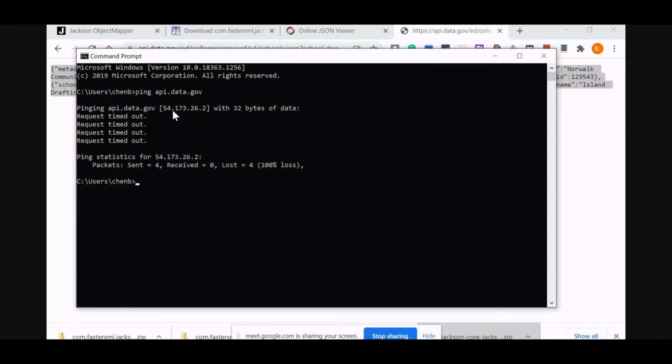So now my computer will use this IP address and try to contact the government computer. But the government computer does not respond. I sent 4 ping messages, and the government computer just declined to respond.